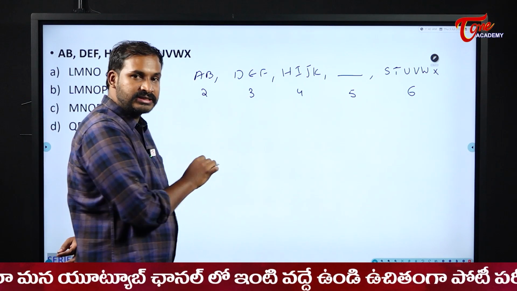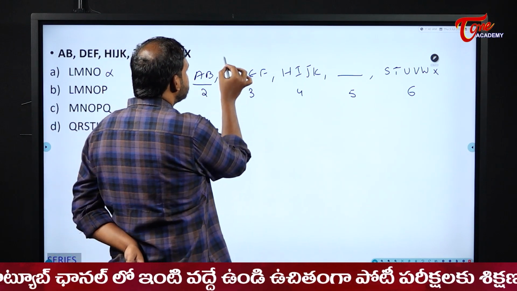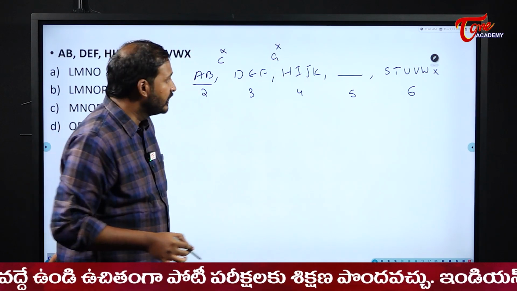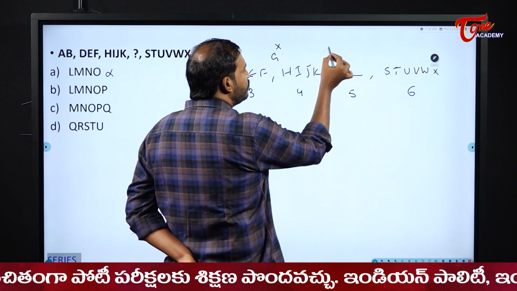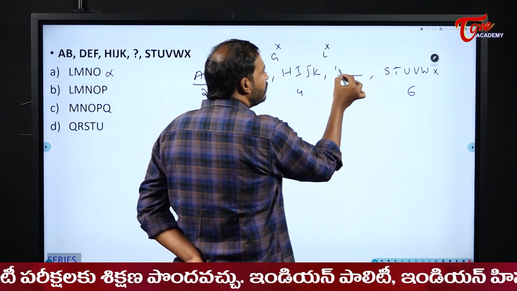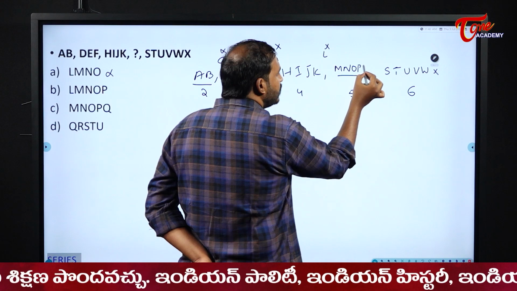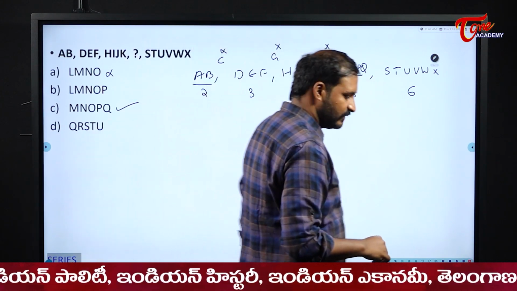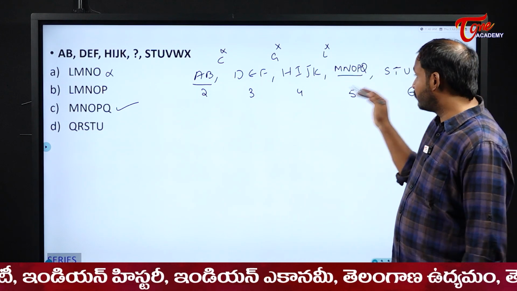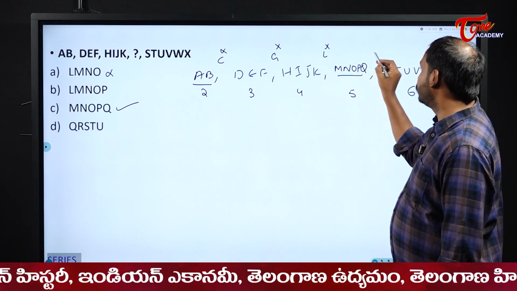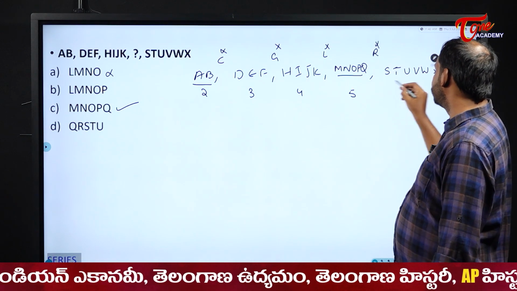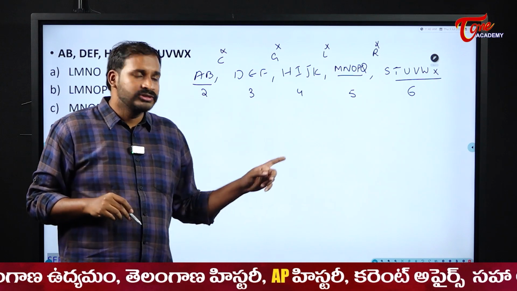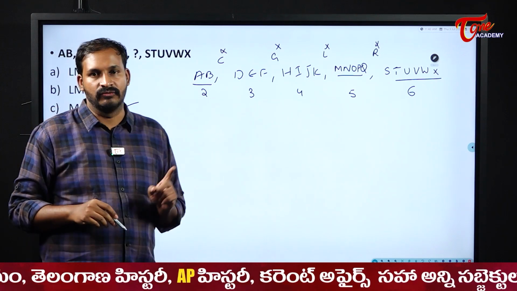Now see here, students, AB, here C is deleted, F, G is deleted. Next H, I, J, K, L should be deleted. So what should I have here? M, N, O, P, Q. Why? Because it is a 5-letter word. And as I have told you, please check whether the continuity is there or not. After Q, what should it be? R. R is skipped, and as usual, S, T, U, V, W, X. It is satisfying. So our answer here becomes M, N, O, P, Q.